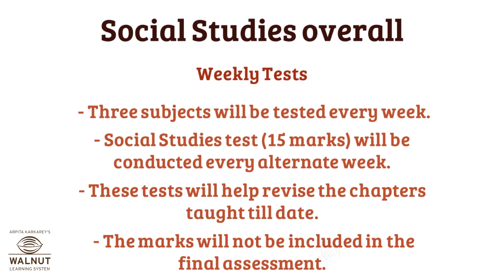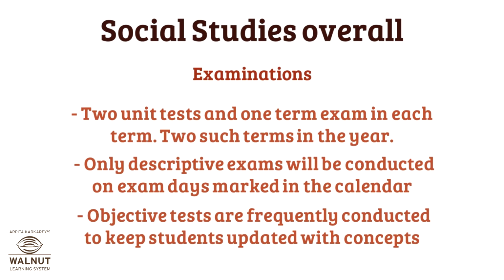3 subjects will be tested every week. The social study test, which is of 15 marks, will be conducted every alternate week. These tests will help revise the chapters taught till date. The marks will not be included in the final assessment. Now let us see how the students will be assessed throughout the year. We will have the details of the examinations.